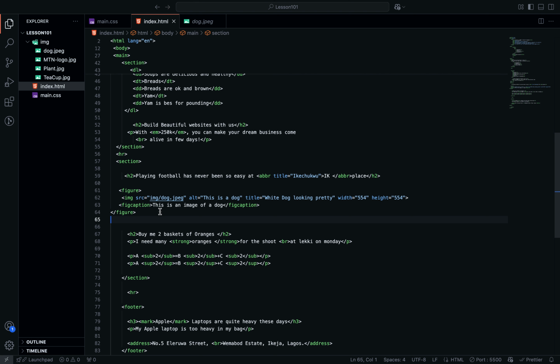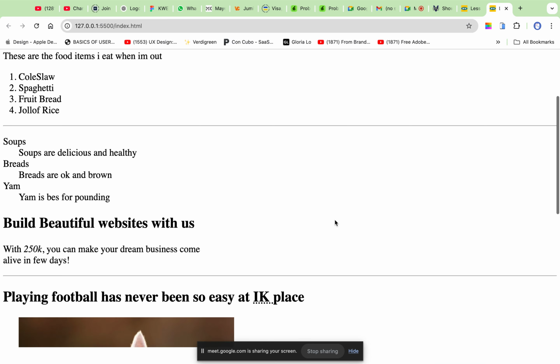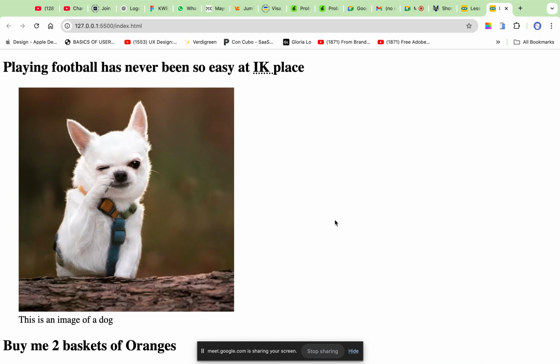Just like when you post on a social media platform, you have a caption, where you type extra information. It's the same thing here. You have the image, but you now want to have a caption at the bottom or at the top of the image. That's just like a little text, extra information to accompany the image. Okay, because I was thinking that title is for the same purpose.